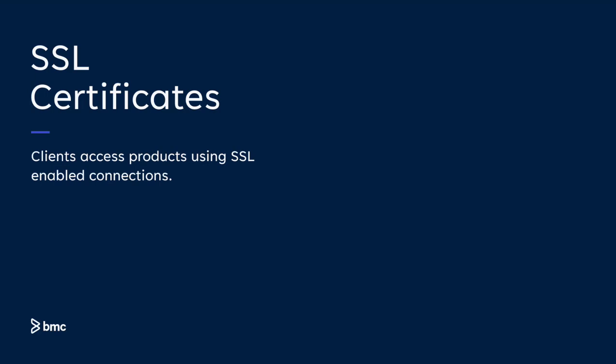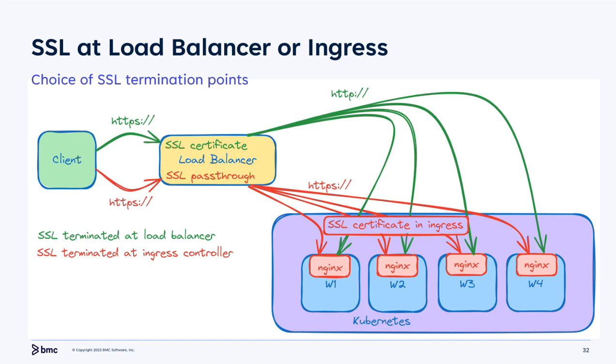All access to the applications that are running as part of the Helix deployment use SSL externally. So they're all HTTPS based host names that route you to your load balancer and then into the Ingress controller. But you do have a choice as to how that SSL is handled. So the two main choices, and apologies for the complexity of this, I hope it makes sense.